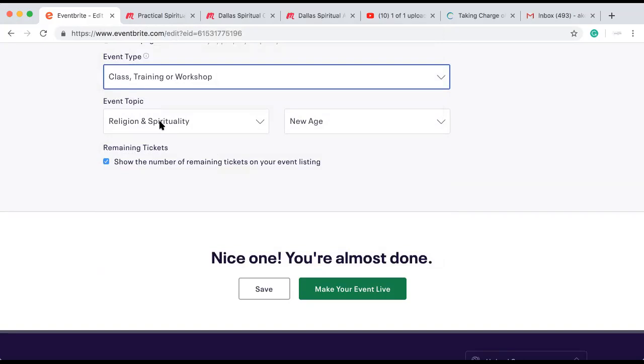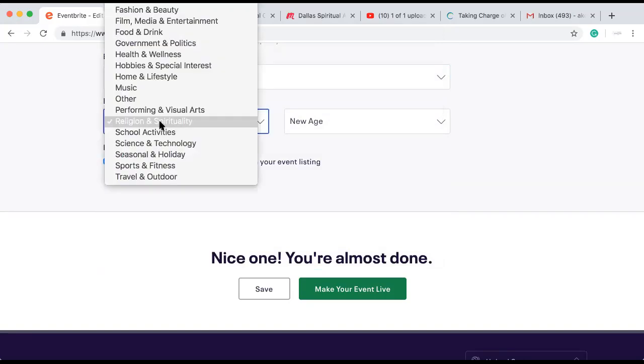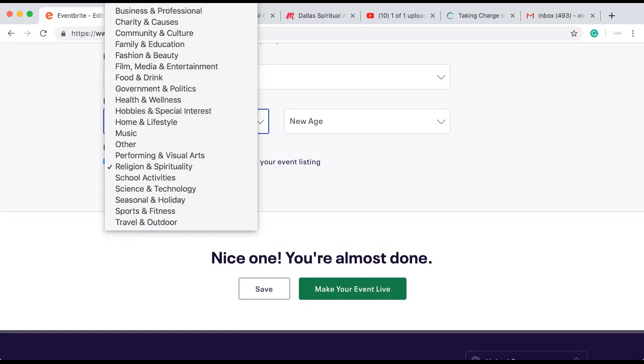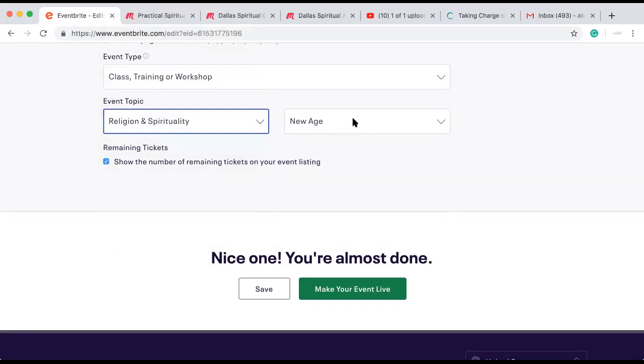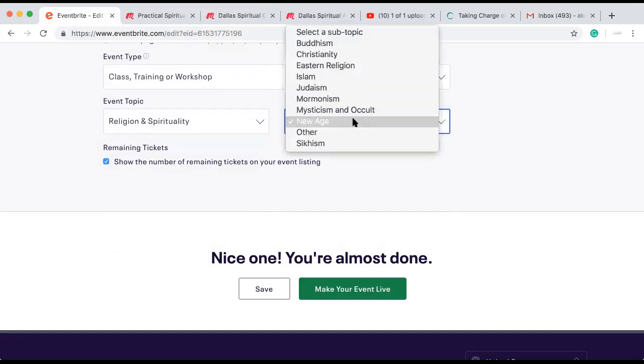I'm going to go ahead and click on that one. This really pertains a lot more to religion and spirituality. Here it's going to be a lot different, so we're going to really pop out by being more on the spiritual side and less on the religion side. Now there's a ton of different ones to choose from. But like I said before, if you're not finding traction, you can always come back in here and edit some of these subcategories and categories to see if that helps get better exposure for your event. This is a new age one.